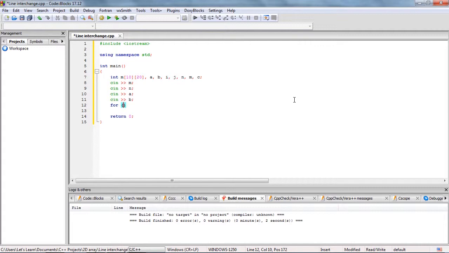And here I will read the two-dimensional array. And now the main algorithm.